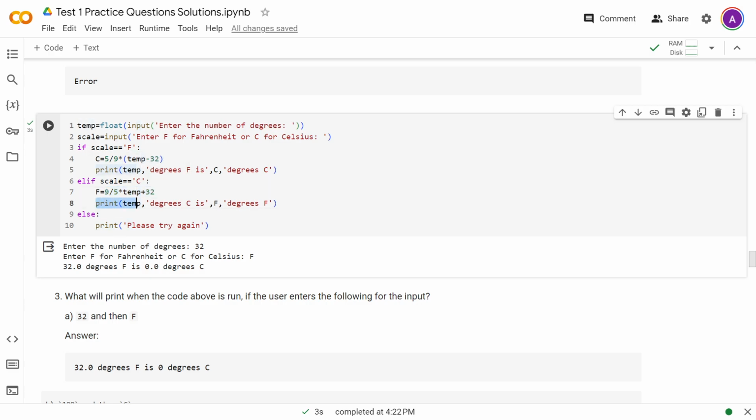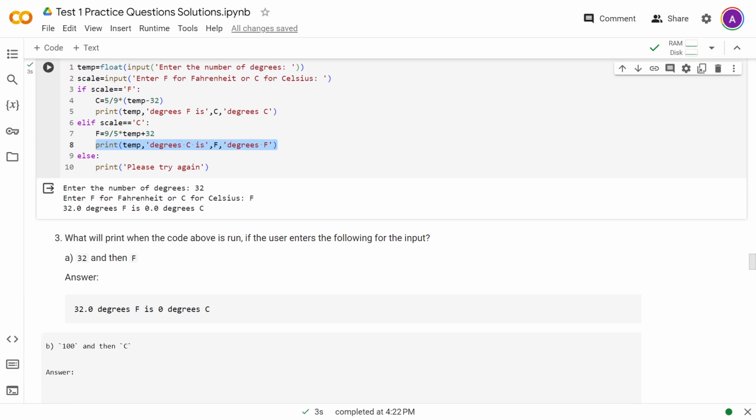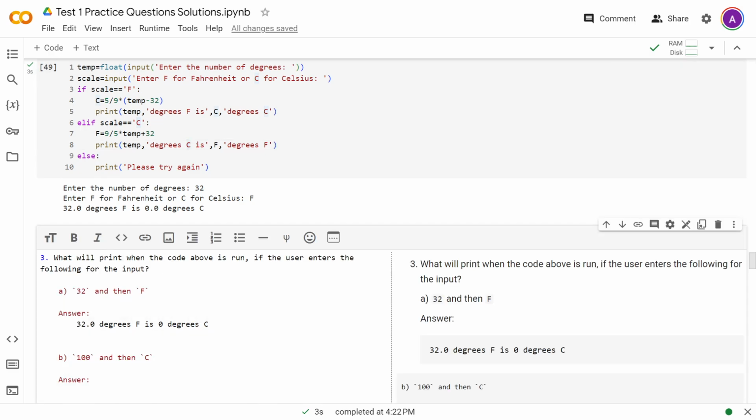And then we're going to print out a similar sentence to the last question, but it's going to be reversing the C and the F part because we were converting in the other direction. So this is going to say temp, so it's 100.0, space, degrees C is, space, and then the value we got for F, which was 212.0, and then space.